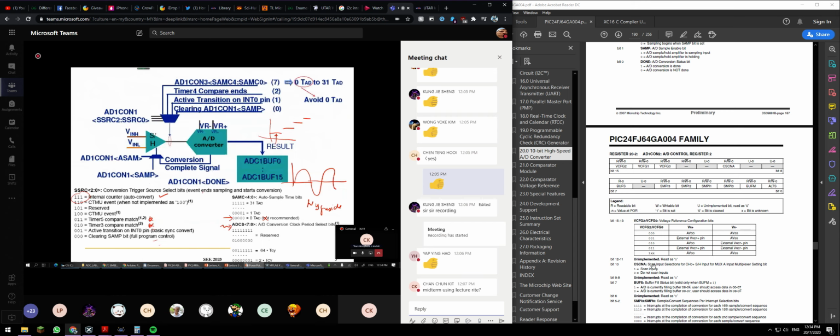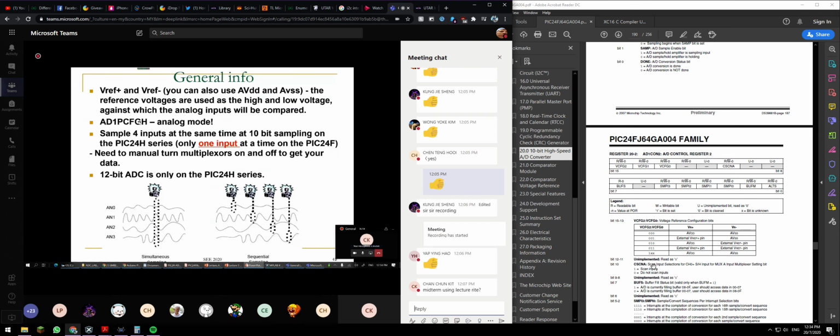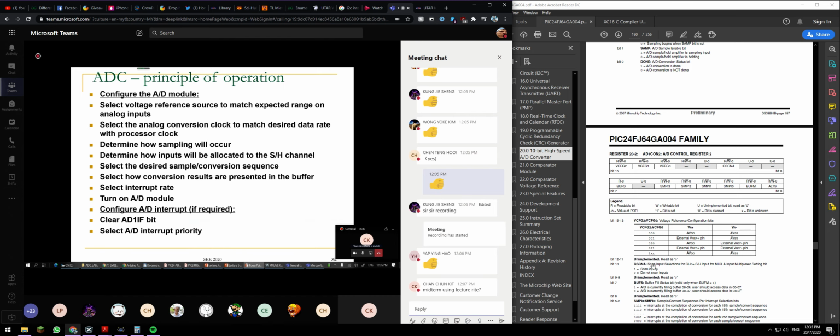So class, remember if you're using the 24FJ, you are not performing simultaneous conversion sampling. If you are using a high-speed microcontroller version like I told you just now, you can do simultaneous sampling. But in your case now it is not necessary. Please be reminded, choosing the right analog-to-digital converter is very important according to your application. Here are some examples.